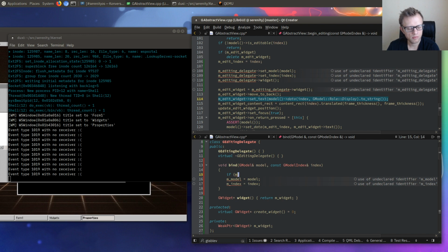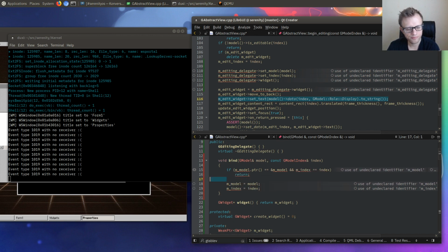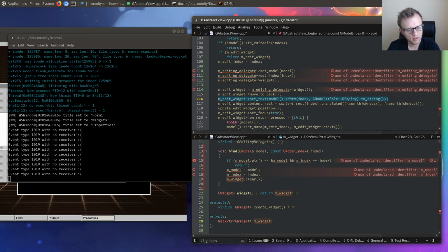If model is a model and index is index, then return widget clear. Okay, so we're just gonna footer GModel and GModelIndex and index.